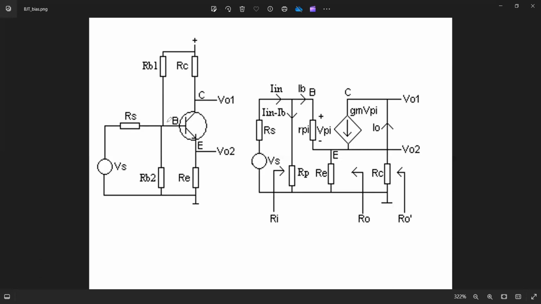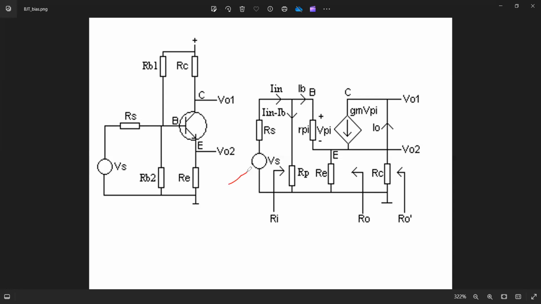The ultimate goal in order to use this circuit as a small signal amplifier is that you make sure your transistor is biased in a linear mode or active mode, which demands the base emitter junction should be forward biased and the base collector junction should be reverse biased. And the output signals VO1 and VO2 are available as I indicated before.